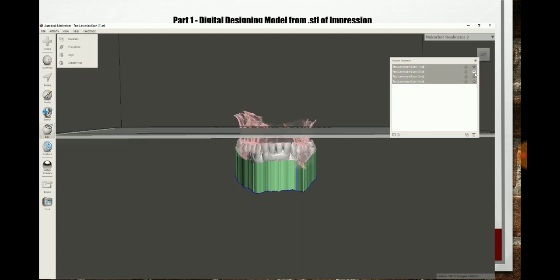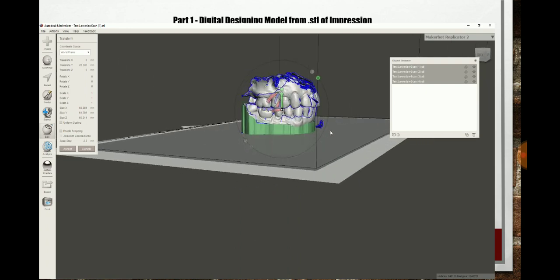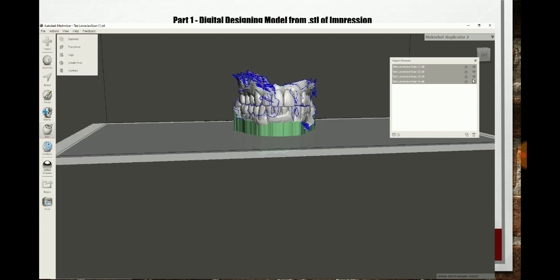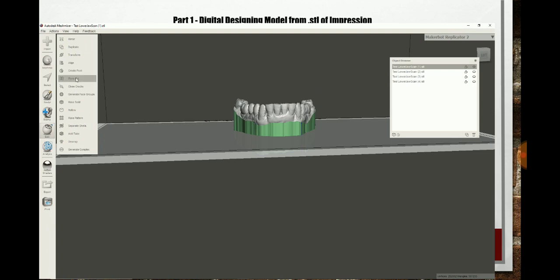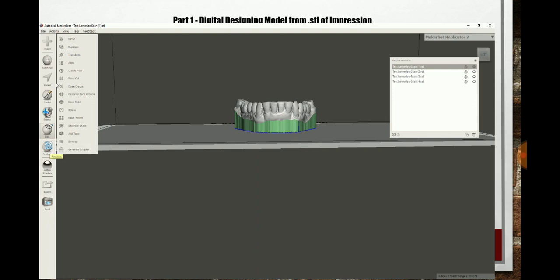In some instances, if the model doesn't have a lot of holes in it, it'll fill it in at this point without you having to go into the analysis tool and using the inspector. If you have to use the inspector, the analysis and then the inspector tool, that's okay too. At this point, we're going to click accept. If you notice, I clicked all of the files and I brought it onto the printer bed. That helps you so that you don't have to worry about it being lopsided. That's the reason why I use a print bed. It's just so I can make a clean base, and one that is not too big. If you notice, I'm adjusting those areas, but also so that we can manipulate the software a little bit more to give us a nice parallel base on both the upper and the lower.